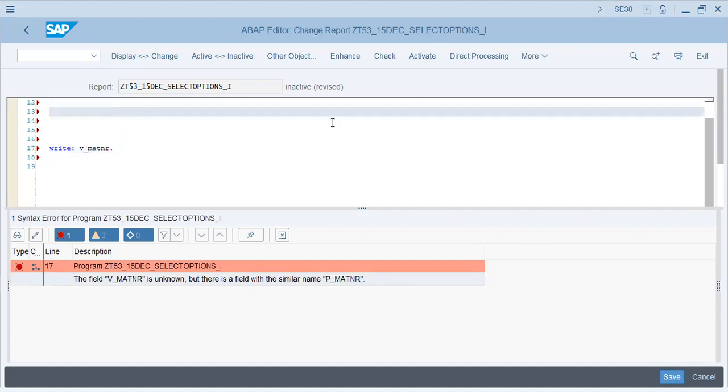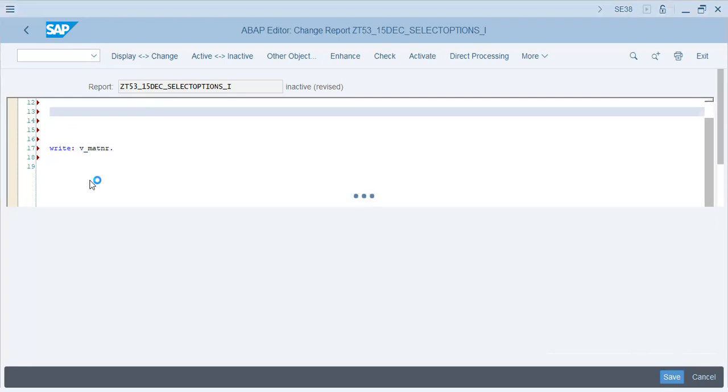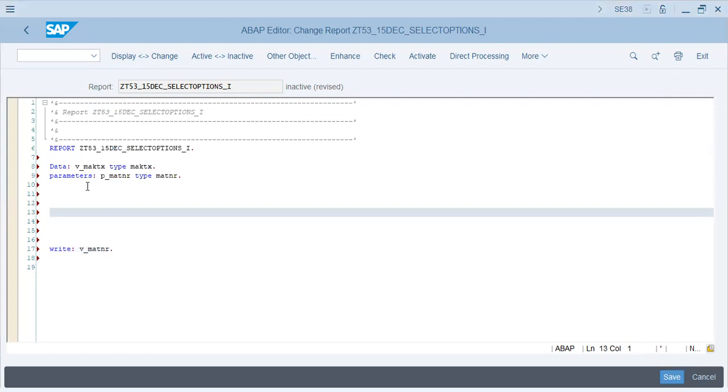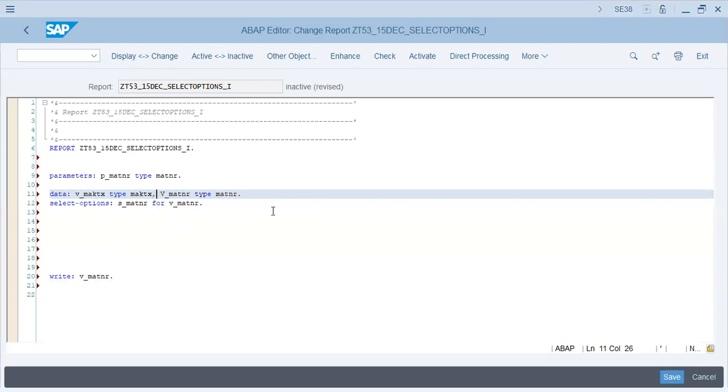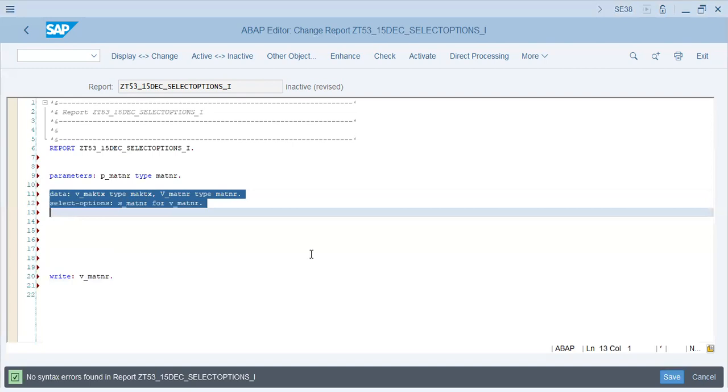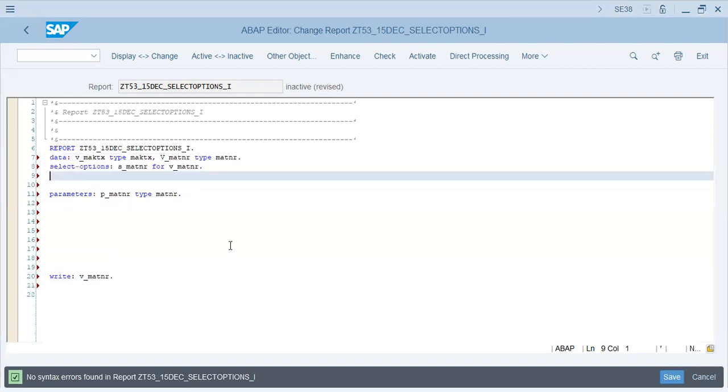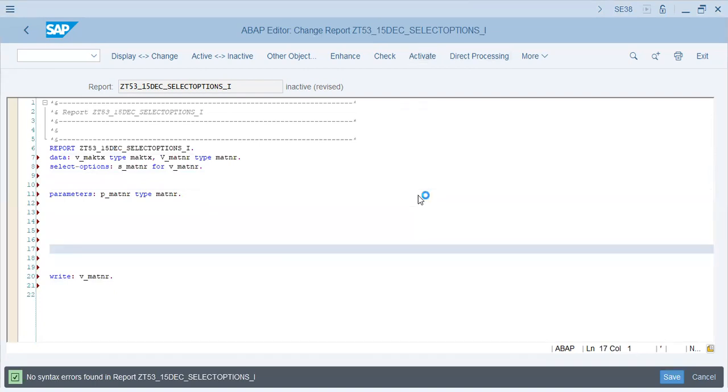So we add pMatrix type Matner, and vMatner type Matner. Check. Okay. Activate.